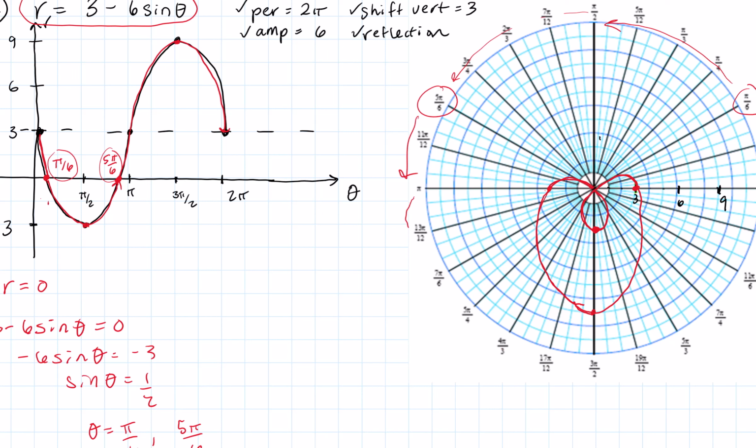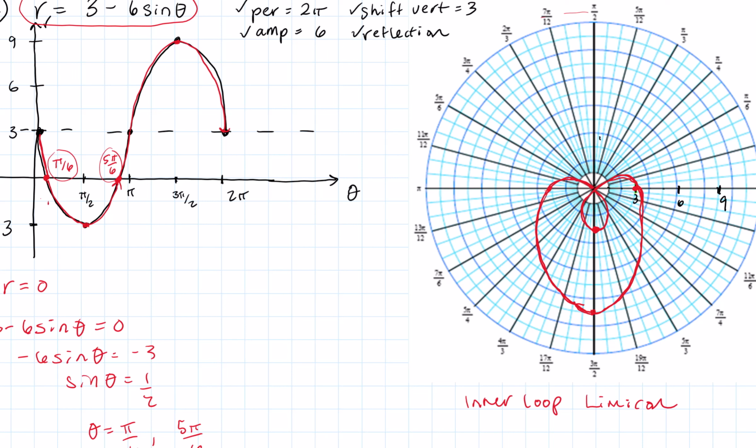Now that's not the most beautiful picture. Let's get off some of my sketches here as we were going. It's not the most beautiful picture. I think I'm actually better on a whiteboard than I am drawing polar graphs on my notebook, but we get the general shape. This is what we call an inner loop. This is an inner loop limaçon. So inner loop limaçon. Let's see if I spelled that right.